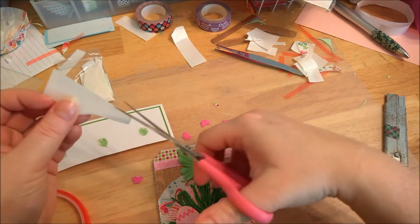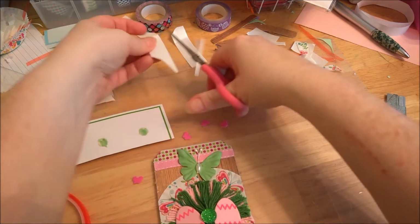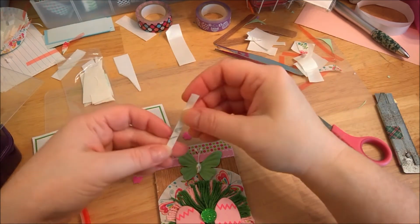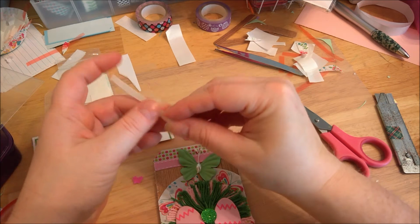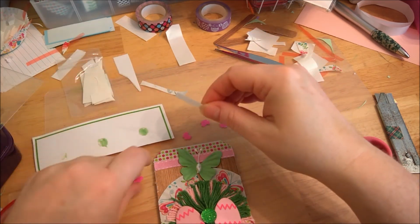But I'm going to use some of these little scraps of sticky paper that I have. I'm just going to cut down some strips here, or a strip. It's an extra step to glue the back of this, but I don't want to put any wet glue on here, so I'm going to do it this way.